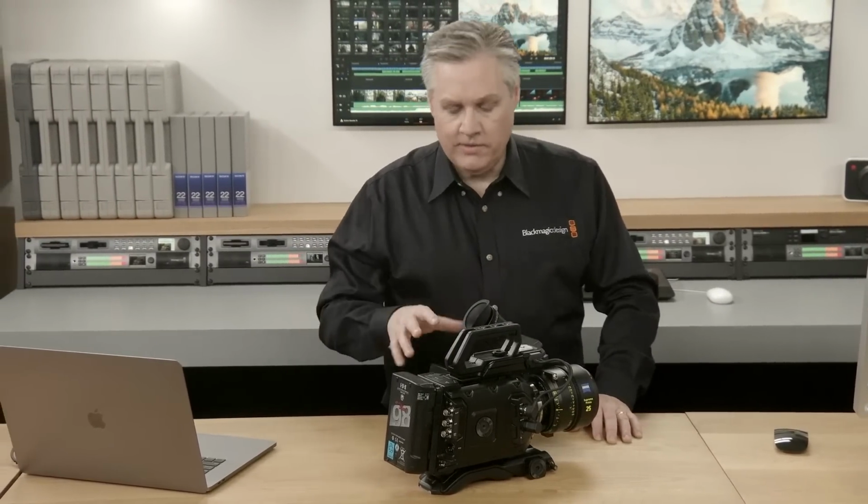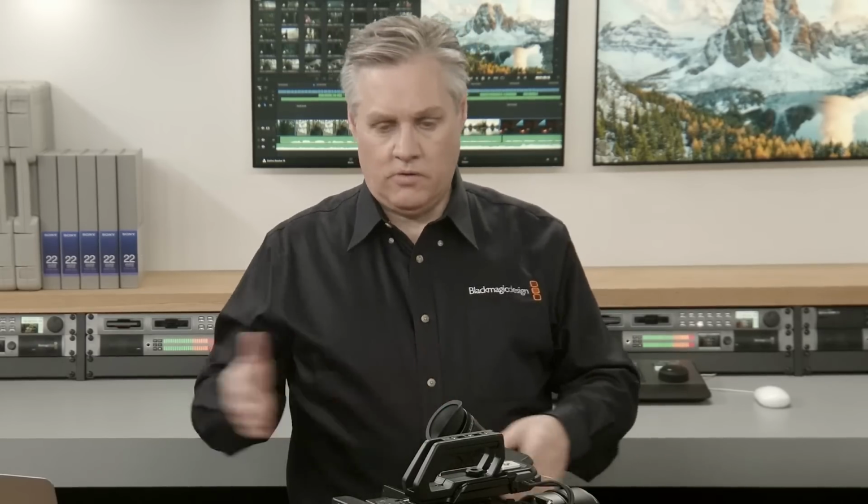So we knew this was coming, right? We knew we had this big 12K sensor that we're designing and it's going to have so much data, and we're really freaking out wanting to make sure that it's usable. Like we didn't want to have 12K just bog down every computer. Luckily Apple came out with some really fast machines and you get some really fast machines now. But essentially one of the reasons that we designed the sync bin is that it's a non-real-time multicam. It gives you more time to make creative decisions. You can just scroll along the multicam instead of being forced to do it real time.